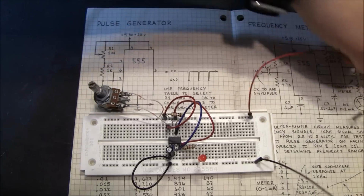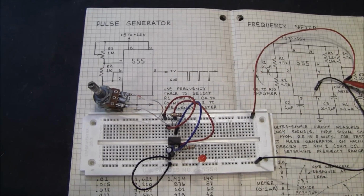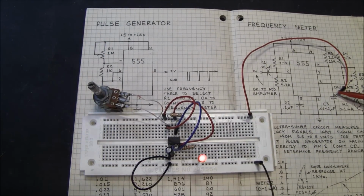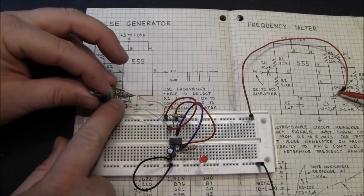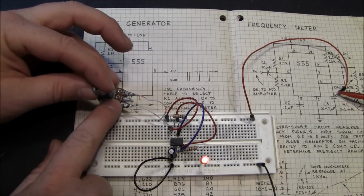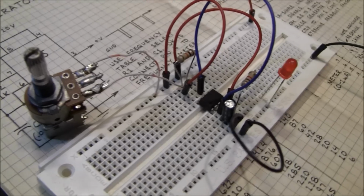Then we apply some power, 9 volts in this case, and our circuit works. If we turn our potentiometer, you can see that it blinks differently. Voila!